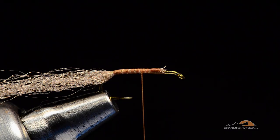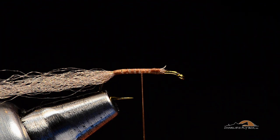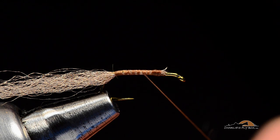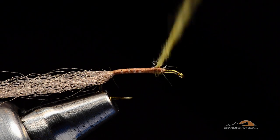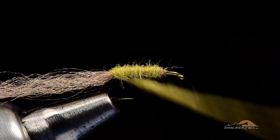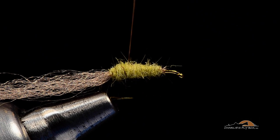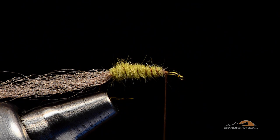I'm going to take some olive hairtron dubbing — rabbit and antron. I chop it a bit just because the rabbit fur by itself is fairly long; I want sort of a coarse little mixture. I'm going to dub this on — I don't have to dub terribly tightly. I want this to be sort of a shaggy body all said and done. I'm going to start at the front and dub backwards to build a reverse taper. Caddis pupae, which is what this imitates, have a body that is fatter at the back than at the front. When I run out of dubbing, my thread is at the bend. This is my variation on the theme — I'm going to use that brown thread as a rib forward through that dubbing. You can see that just adds a bit of segmentation. It's something I've always done on mine and it works.